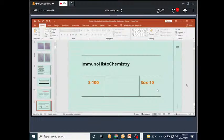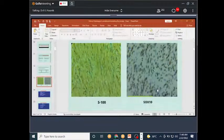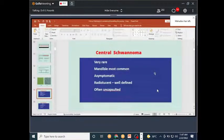To confirm, we proceeded with immunohistochemistry for S100 and SOX10, wherein we could see a diffuse intense expression of S100 throughout the tumor, plus SOX10 expression was also evident. This confirms the diagnosis for a benign peripheral nerve sheath tumor, and since it is diffuse, the diagnosis favors schwannoma. You are aware that neurofibroma shows focal positivity while diffuse positivity for S100 or SOX10 favors schwannoma. So the diagnosis rendered was central schwannoma.